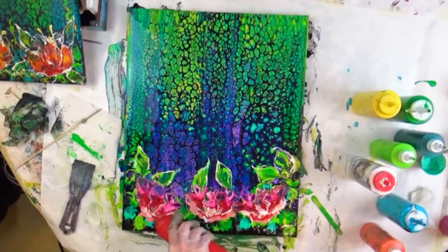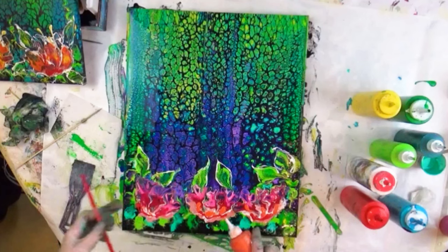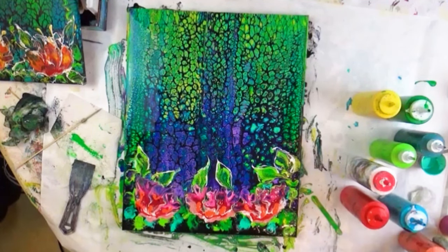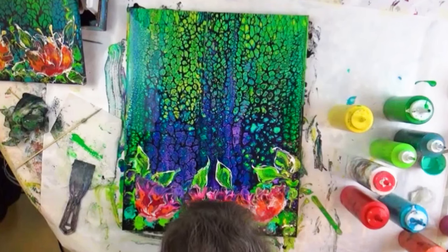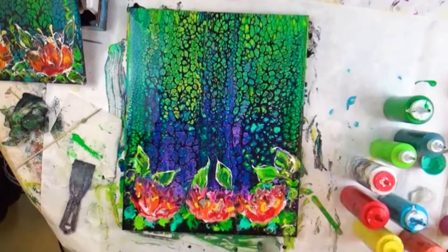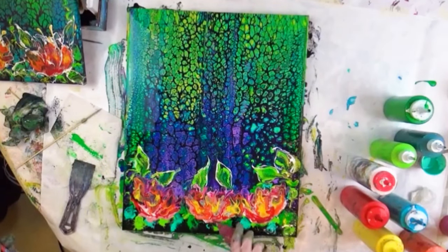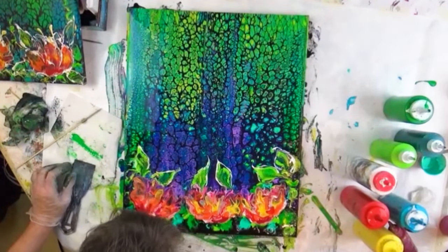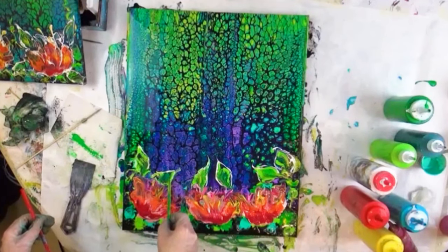I'm going to do red. Orange. So I'm going to warm it up a bit, because the alizarin crimson and carousel pink are cooler colors. So now I'm going to do the warmer tones — I'll do this first before I add yellow. Get a little deeper down at the bottom. Add just a little bit more orange.